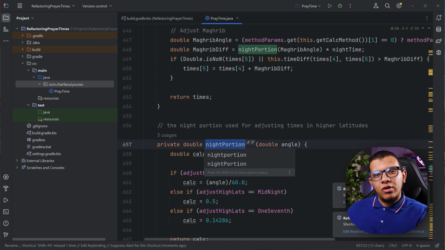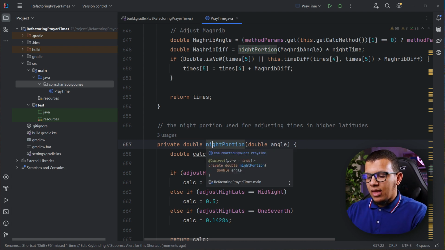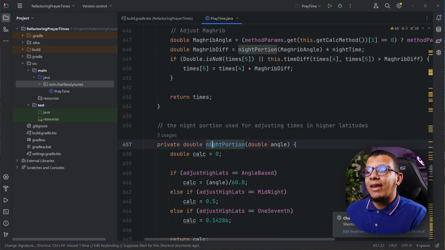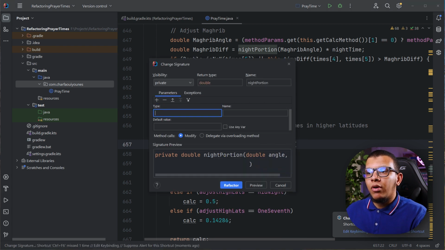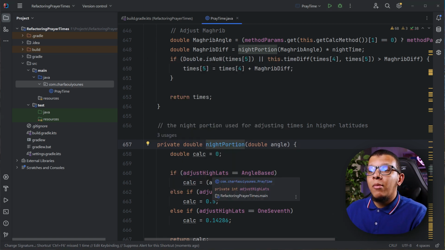This kind of automatic refactoring doesn't require unit tests because they are somehow bug-free, which is a good thing. If I want to include a parameter here, I can use change signature. I can add the signature here, set the default value, and the IDE will do the job of fixing all the call stack for this function. This is pretty fine for automatic refactoring, but for manual refactoring, we need some safety net, and this will be using unit tests.